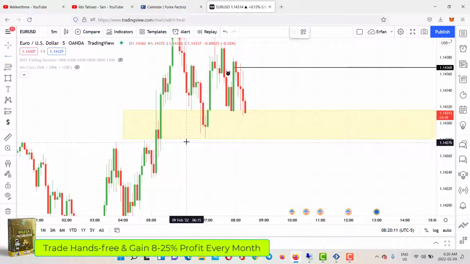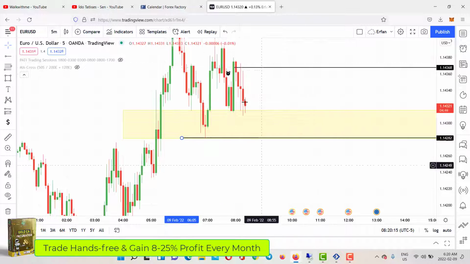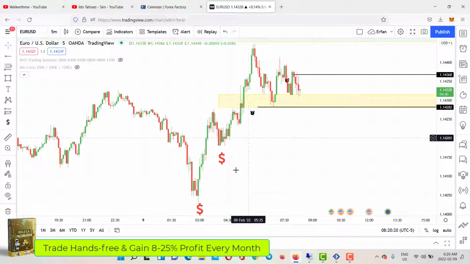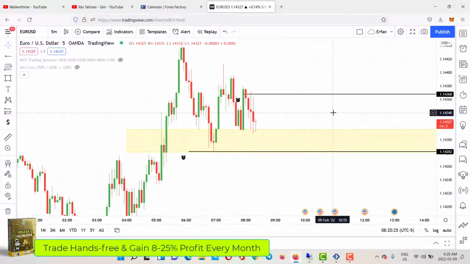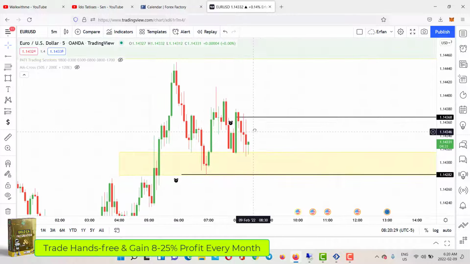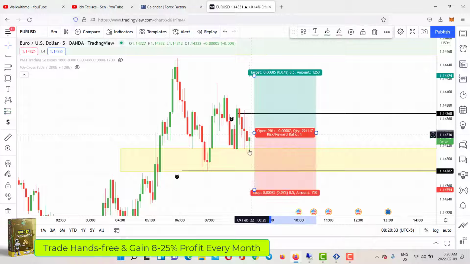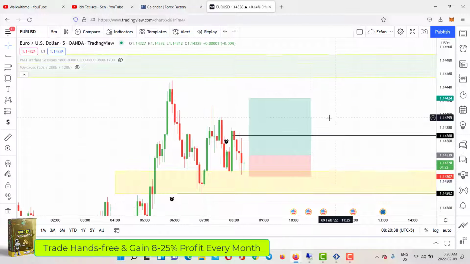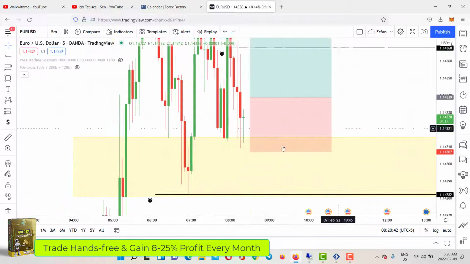I want to put my alarm. I want to set another alarm right here to see which way it's going to go, and then I can decide based on that, because I gotta know what the price is gonna do. So for example, if it wants to break above this structure, I can assume that it's gonna go all the way to this order block and kind of tap into it, or I just want to break into it. So it's gonna be a 1 to 4 trade if I want to take it from here and put my stop loss here.